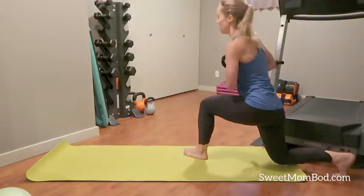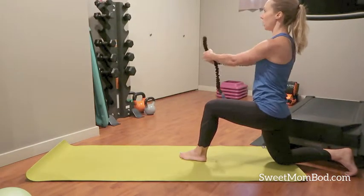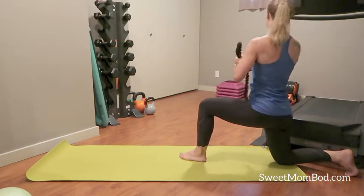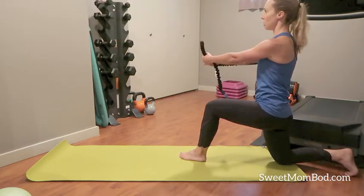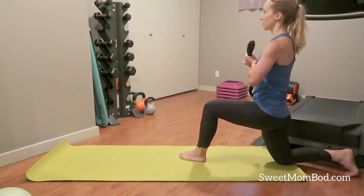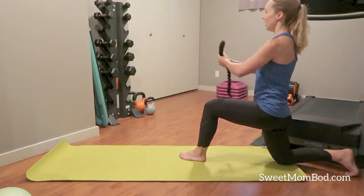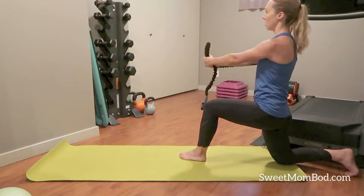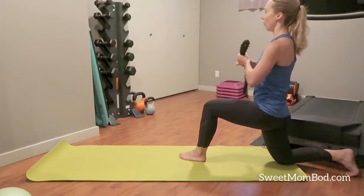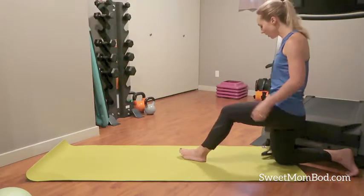Ready? Setting ourselves up on the other side. Same movement. Pushing out and back in. Again, the idea is to avoid that tendency to want to rotate towards wherever you have your cable secured. Excellent. Exhaling as you push out, inhaling on the way back in, keeping that core strong, making sure you're breathing. Breathe throughout the exercise. Ready? 2 more. Perfection. All right, my friend.